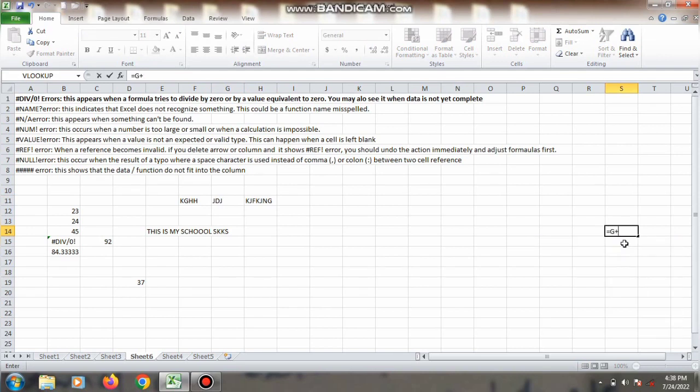By the time you work on so many formulas, you cannot but experience errors. But the beautiful thing is, any error you encounter when you are working in Excel, just go to your formula bar and you will see where you made the mistake. From the formula bar, you can quickly make an adjustment and everything will become perfect.